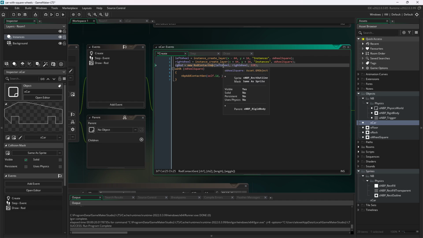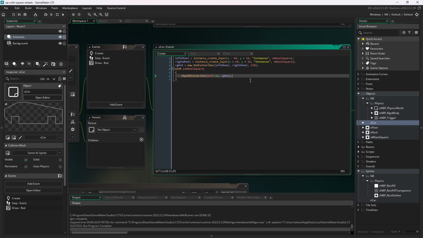Hold the phone actually. This should... I'm actually kind of confused here. Oh, because one of these is gonna not be affected. So it'll be left wheel to right wheel. The left wheel will be used as a reference.